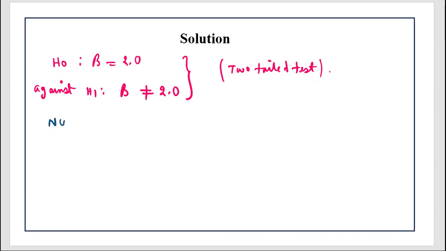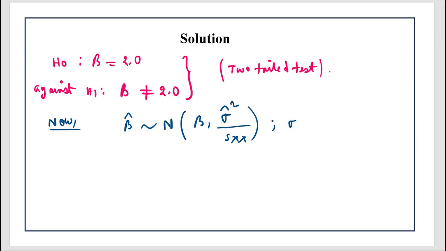Right? Now, can you tell me what is the distribution of beta cap? Do you remember? We have derived this. Previously we have solved a question also. If you remember, beta cap follows a normal distribution with mean beta, and the variance is simply sigma cap squared upon SXX. We have derived this. Beta cap is the estimated slope parameter, which is a random variable that has a specific probability distribution. It follows a normal distribution with mean beta, and the variance is this.